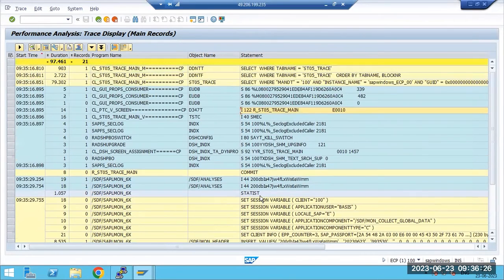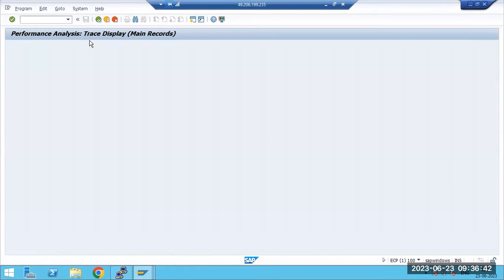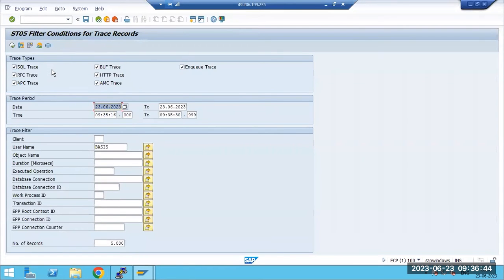During the fraction of seconds, how many SQL statements were executed? What tables were they executed on? What programs were called at the SAP level? How much time was taken? How many records were fetched from the database level? All the information will be displayed. This is the performance trace, to find out where your issue is, either the DB level or SAP level, SAP statement or DB statement.